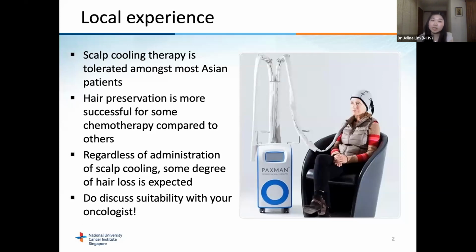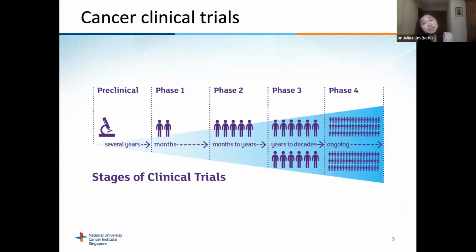And this currently doesn't only apply to breast cancer patients, it can be applied to other patients who are undergoing chemotherapy also. I think the second thing we wanted to talk about today is, I think there may be many of you who are breast cancer survivors, or some of you who are still fighting the breast cancer, and you may feel that sometimes your treatment options may be limited.